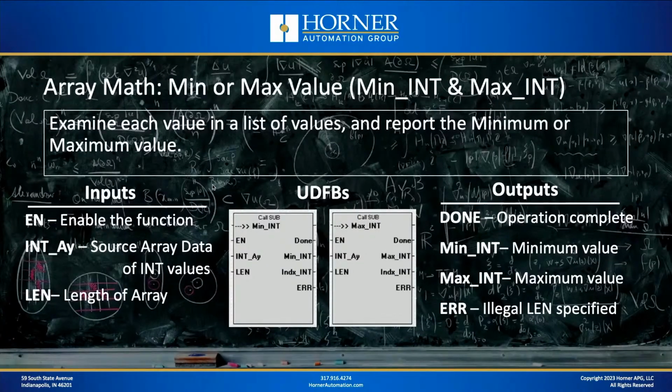Why is this useful? Oh, and one other important point. It's the index value where the first minimum was found or the first maximum was found. So let me give you an example. Let's say we have 100 values in a list, and effectively we're looking for the minimum value, and we use the min function block, and the min happens to be 5, and we have 7 different occurrences of 5 in the list. Well, the first location of a 5 is the one that will have its index reported. So that's how that works.